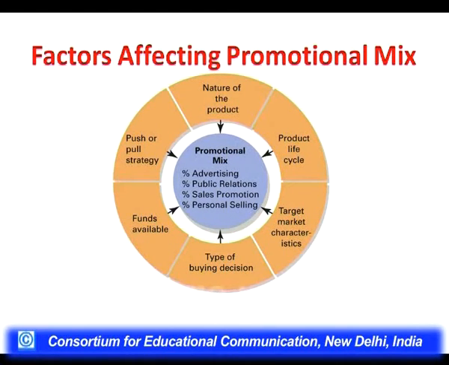Factors affecting promotional mix. Here we are discussing what are the factors which affect the promotional mix. Let's know what is promotional mix: advertising, public relations, sales promotion and personal selling. This is nothing but promotional mix. And what all factors are there which affect the promotional mix? Nature of the product, product life cycle and target market characteristics, type of buying decision, funds available, and finally push or pull strategy. These are the factors which affect the promotional mix.